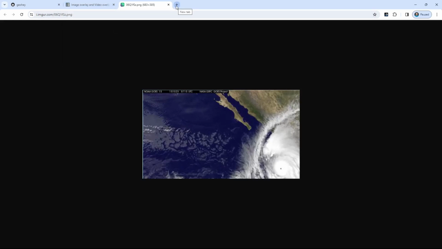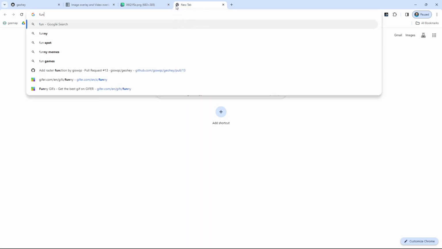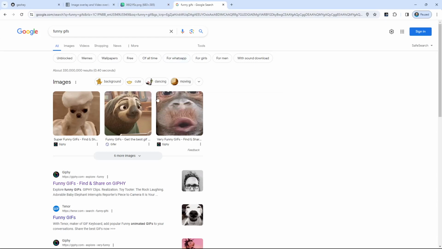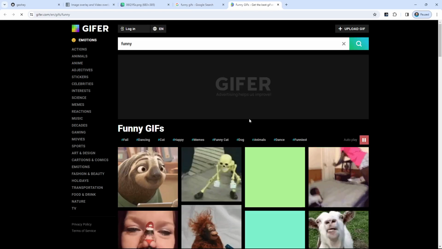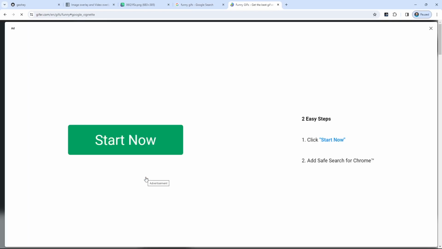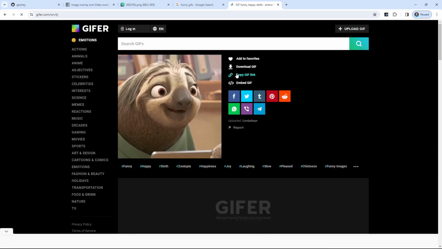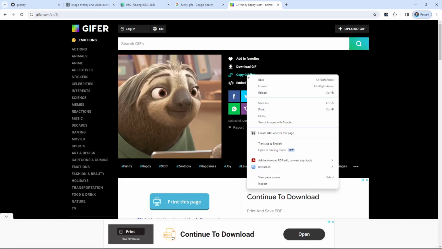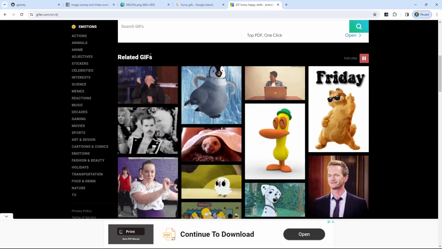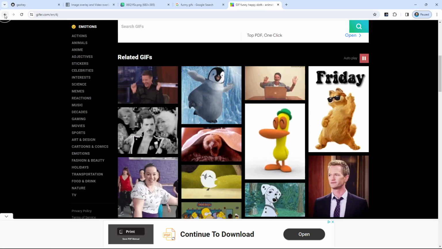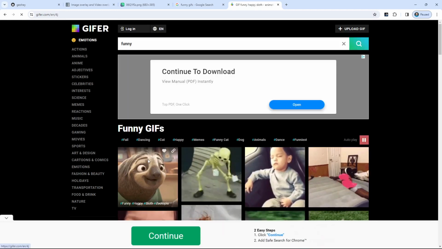So let me see. Okay, 20 GIF. So this is how you can add the GIF animation to the map. And let's see if this one still works. Again, you will need to get the direct URLs. Without the direct URL, it doesn't work. So close this one. Copy GIF link, and then I'm going to say oops, doesn't work very well.